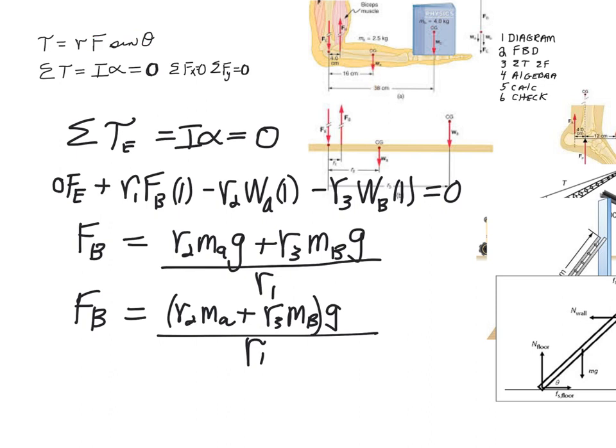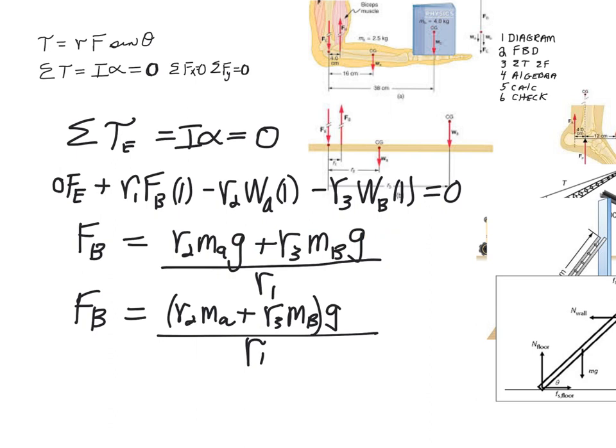The next one is negative, so I put in a negative sign. R2, the weight of the arm, times the sine of 90. The next one's negative, R3, weight of the book, sine of 90, all equals 0. And so you can see if I take these two negative terms and add them to the opposite side of the equation, I'm going to get that this torque is equal to these two torques.